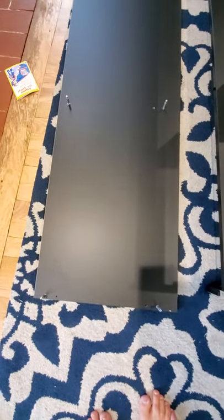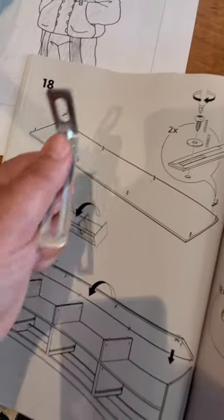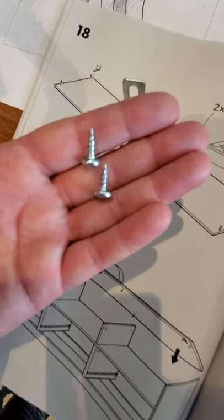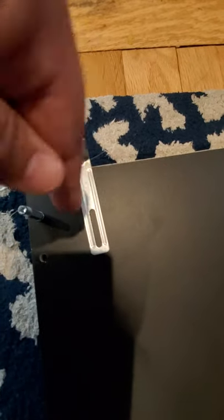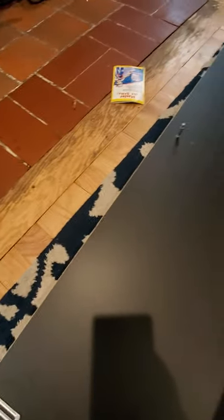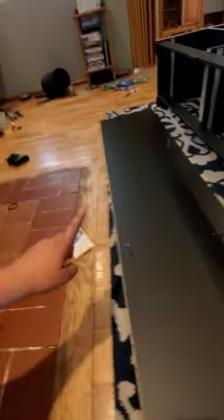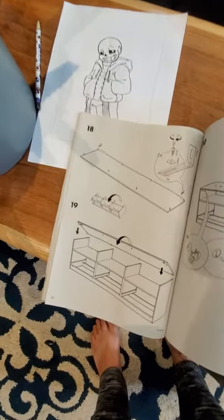Step eighteen — I have these little metal brackets and sharp screws with a pointed end. There's a teeny tiny pinhole on the side with the roughed-up edge, and I put one bracket there already. You put a washer — a silver ring — on, and then screw it in. I didn't make it fully tight because I have a feeling we'll have to tie it to the back as a stabilizer at some point.